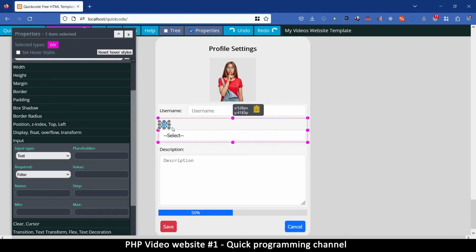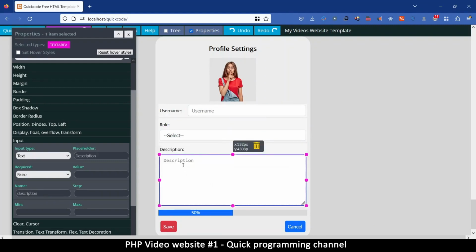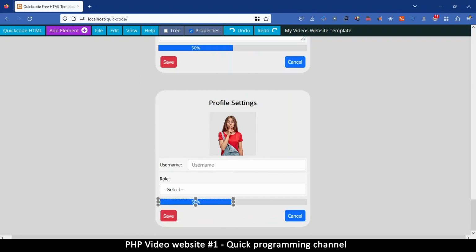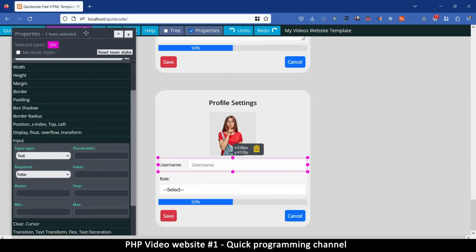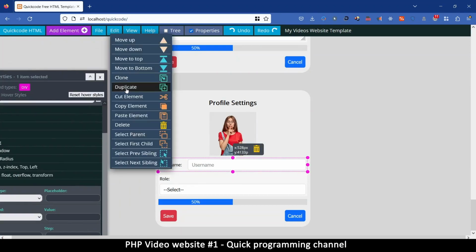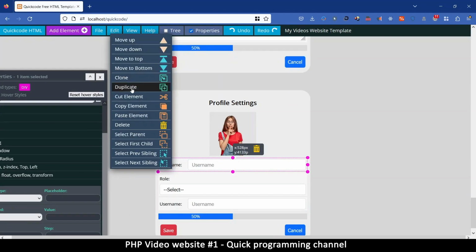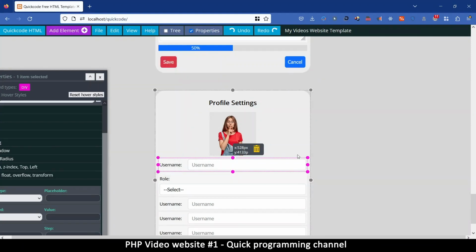Oops. Okay. This I have to delete, and we can leave that there. I'm gonna select this and duplicate, edit, duplicate. That way there's username, email, and then edit, duplicate for password and retype password.